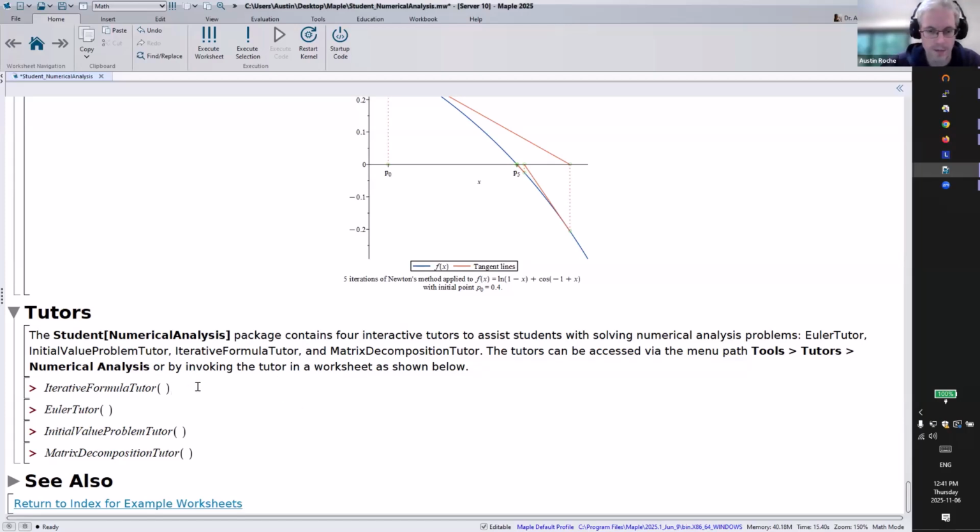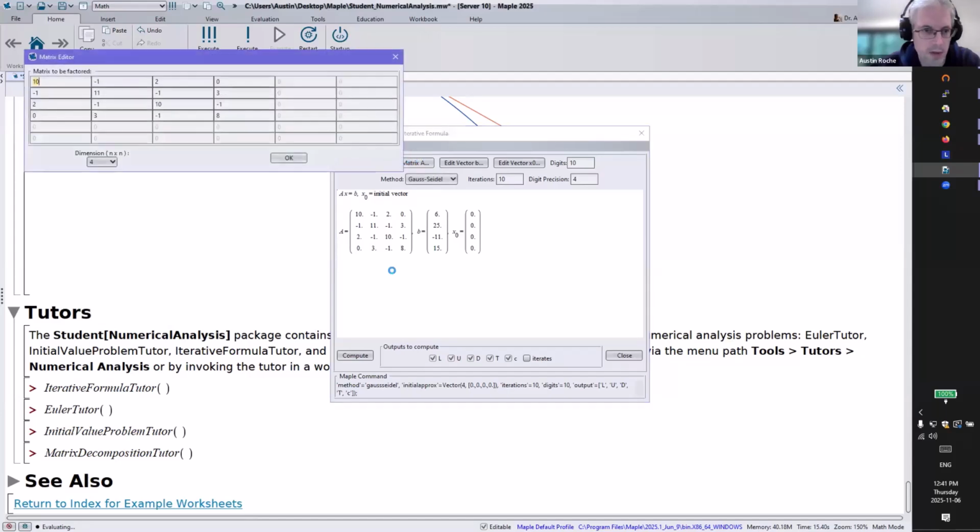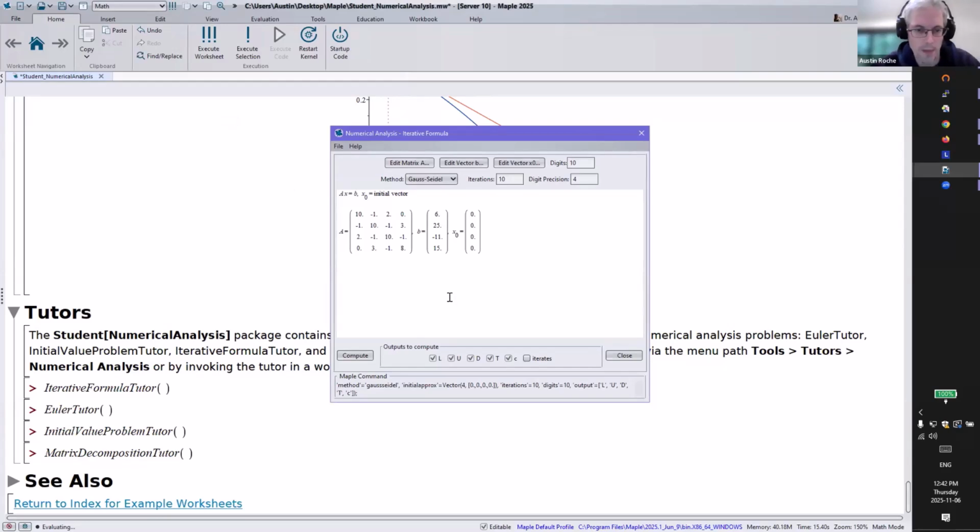So the interactive formula tutor, you click on that, you can input some matrices. I think it comes with these defaults, and so you can edit the matrix, change the numbers in here. So if I want to change this 10 to 11 over here, and you can edit the vectors, the coefficient vector, and so forth.